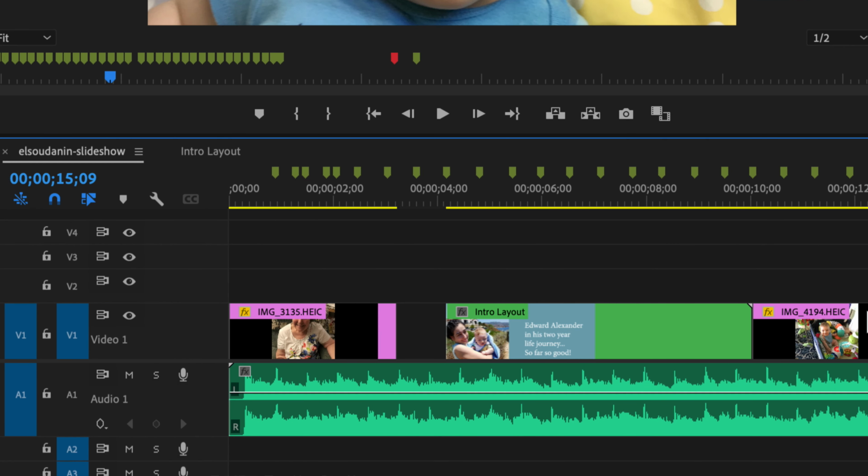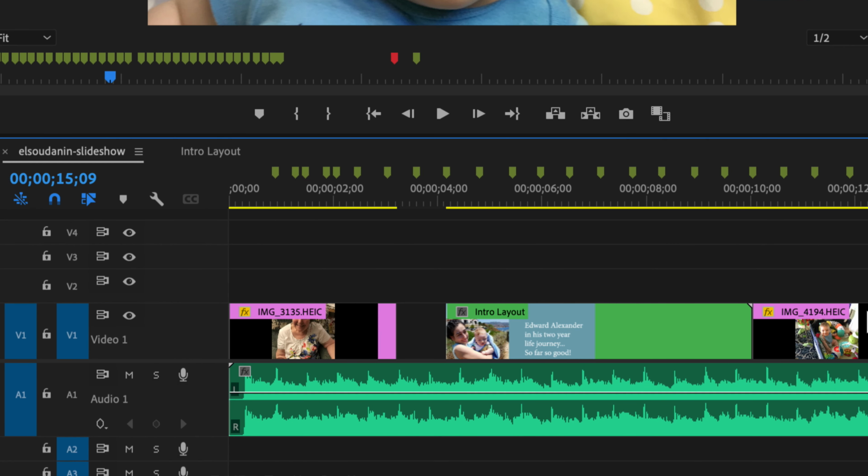If there's no handle room on a clip, it doesn't have that additional video to pull from. With images, the handle room is infinite. But with a video clip, there's a certain length of time, it's a fixed length of time.